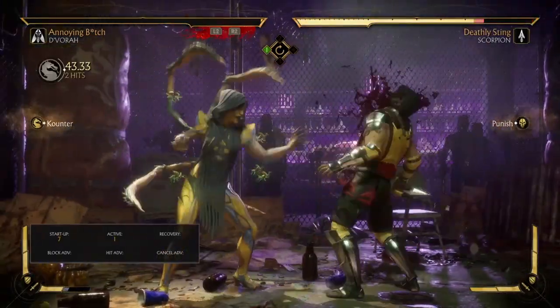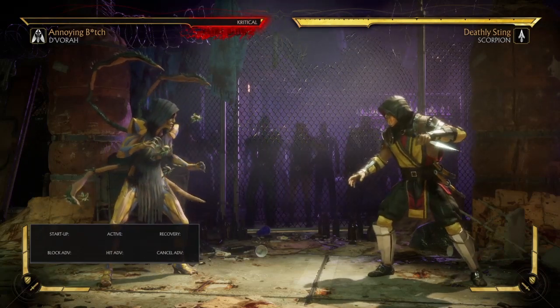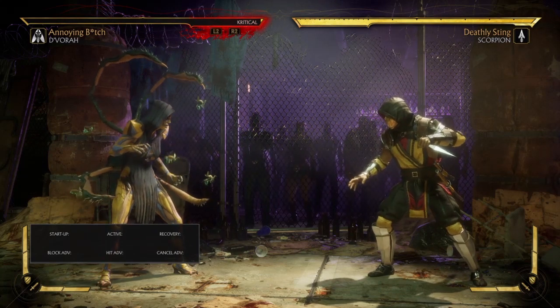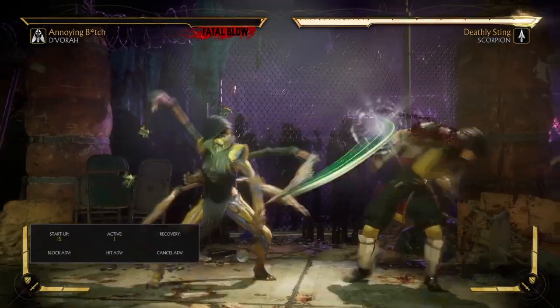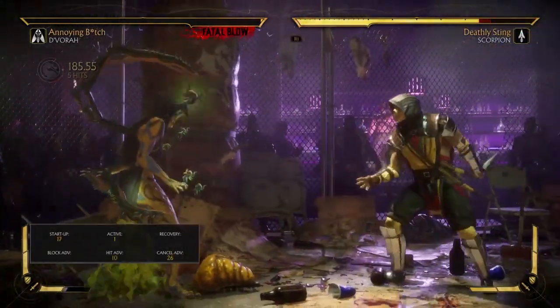This apparently only works on characters with less than 17 frames hit advantage on their standing jabs. I could do a whole video just on this, but I don't think I will. Anyway, from this setup, they also can't jump out of back 3. But what do we do with back 3?